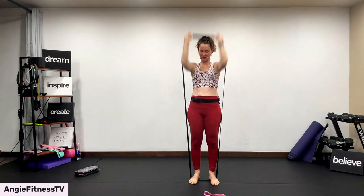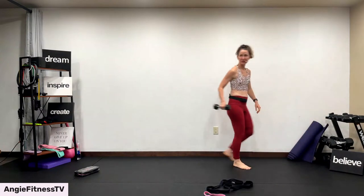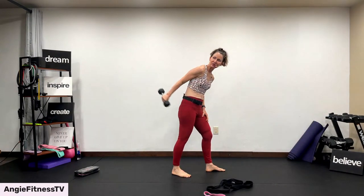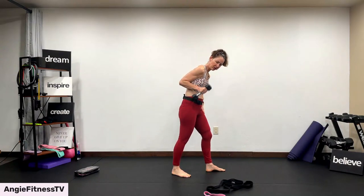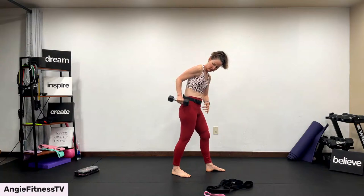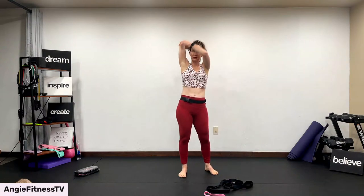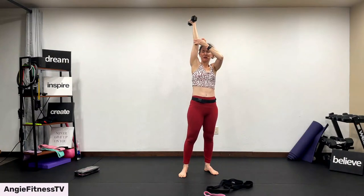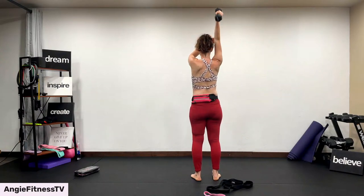I struggle with dips. Other suggestions, yes. I'm going to stay away from dips and do tricep extensions one at a time. Super glue the inside of your arms, pinky to the ceiling, and only come to the side of your hip. Tricep kickbacks, single arm. If you want, give a little support. You can put your hand right here in the elbow. Make sure you're doing it right from the side, or let me go from behind.